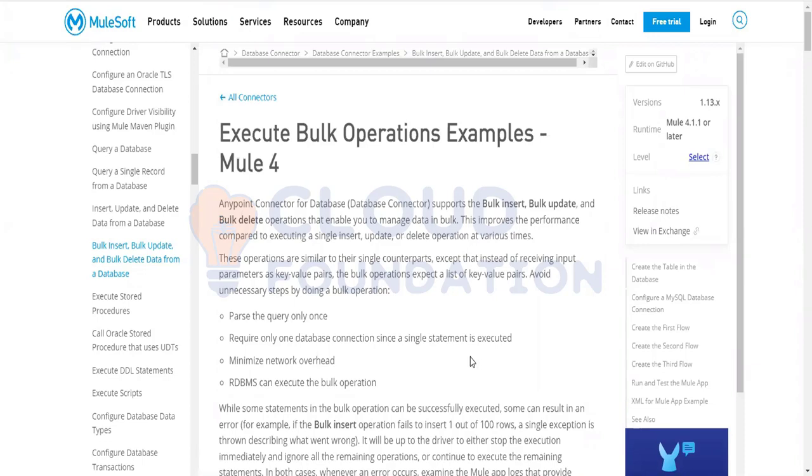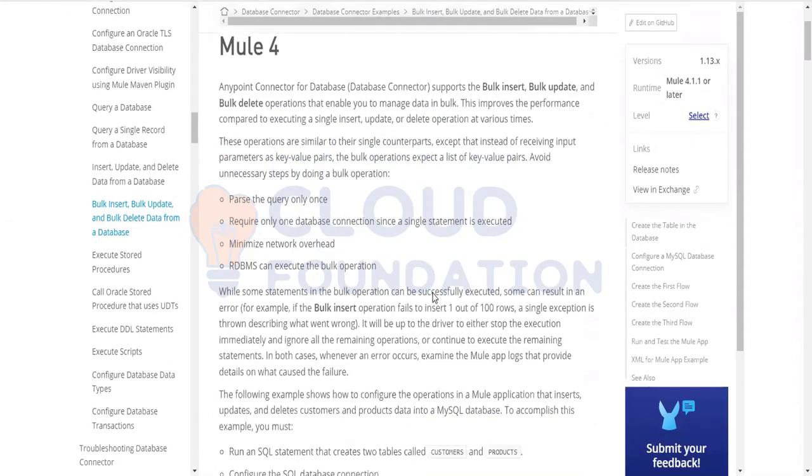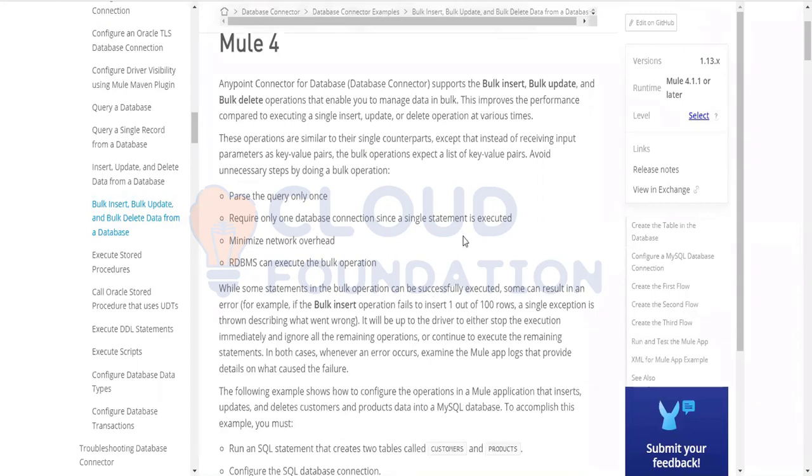Okay, go to this page and read this. Sounds good. That is about the bulk concept. And these three things you need to understand: normal select, update, insert, delete. These are normal queries. This is very simple.